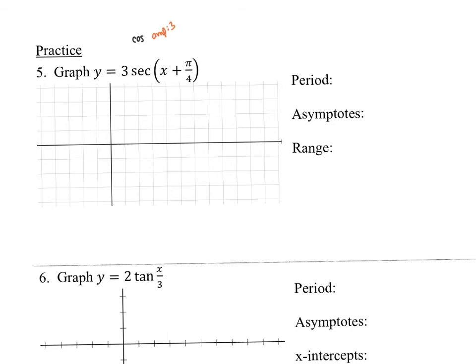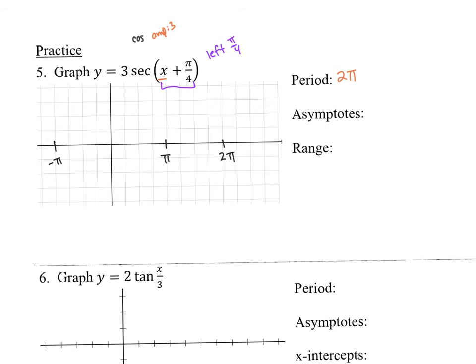The period is actually 2 pi, and it's the same for secant and cosine because of this x. Let's see what's happening. This is doing a horizontal shift. So this is going left pi over 4, or if I set this equal to 0, I'm going to start my cycle at negative pi over 4. I'm going to set it up like I'm graphing cosine. Since I'm going to go pi over 4, I'm going to space it by 4s. 1, 2, 3, 4. 1, 2, 3, 4. That's negative pi.